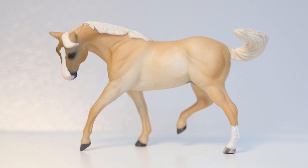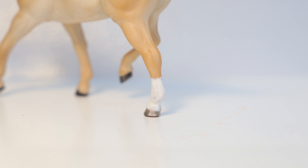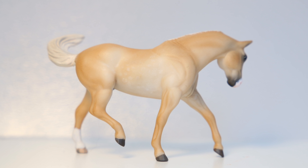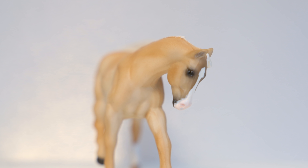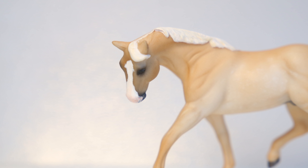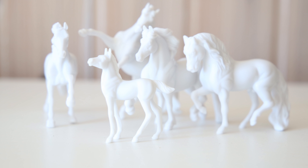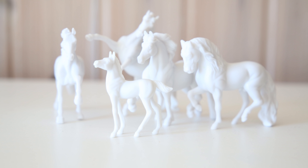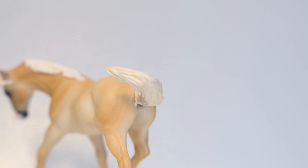Next up is my first Stable Mate custom. This little guy was a Stable Mate — I'm not sure what breed — but he was completed in January of 2020. Back in December, I got a blank Stable Mate from a good friend of mine. Then a month later, I painted him to be a Palomino. I actually really, really enjoyed the process of repainting this guy. It was really fun, and I was able to use almost only pastels, except for his mane and tail. I liked repainting him so much that I bought myself a set of blank Stable Mates not too long ago. They're really easy and fun to paint on, and they're also great for more experimental coats. If you guys want to see a video where I repaint a Stable Mate, let me know down in the comments. I really do enjoy his coat. I think I could have done a bit better on his mane and tail, but overall, I'm a fan, and I think he's cute.